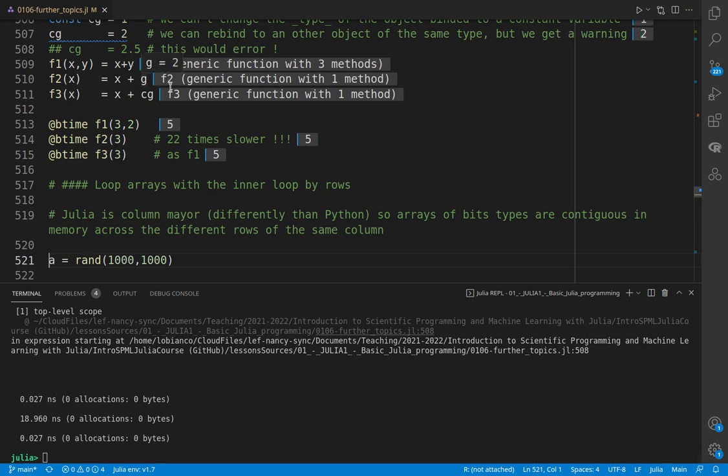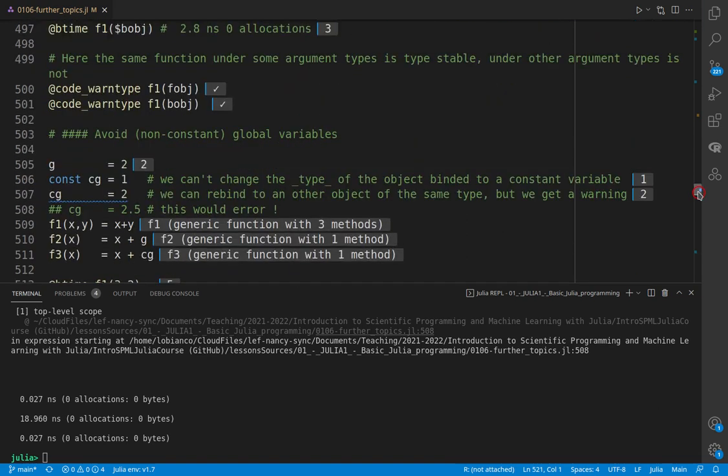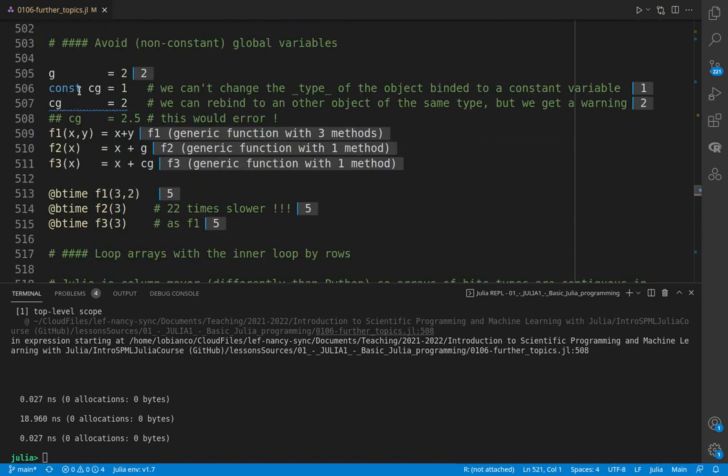So sometimes you may have very bad performance simply because you are using some non-constant globals, and then in that case it's simple: either you add const, or you put this variable as a parameter of the function.